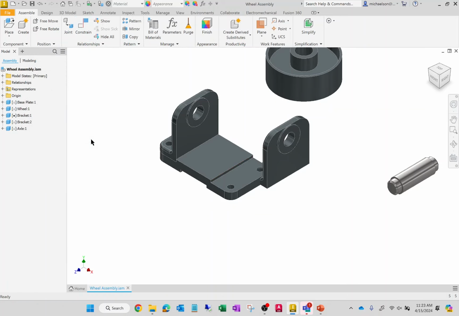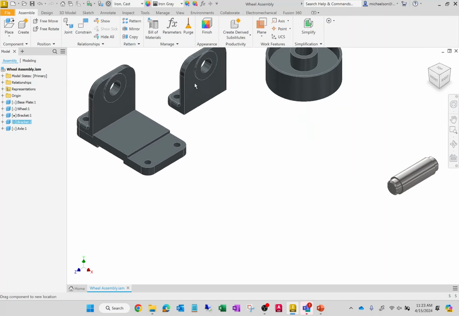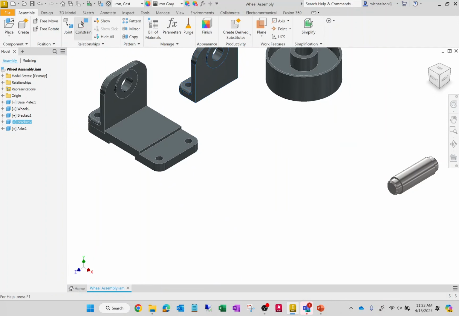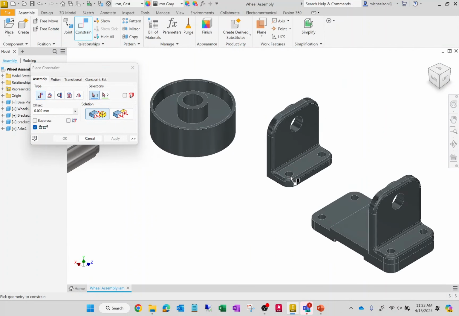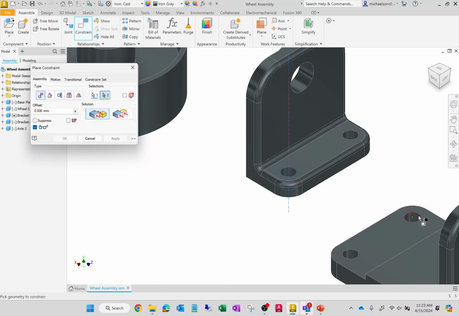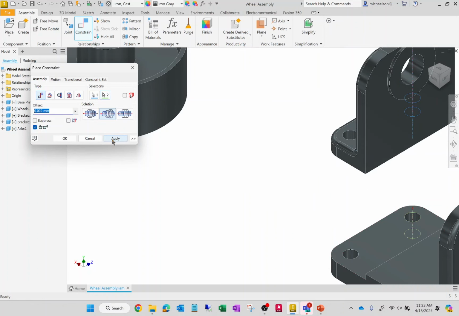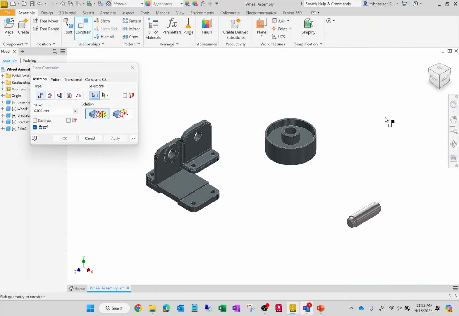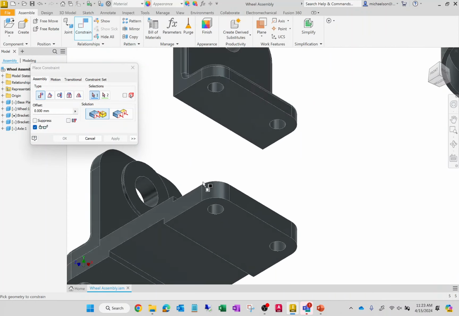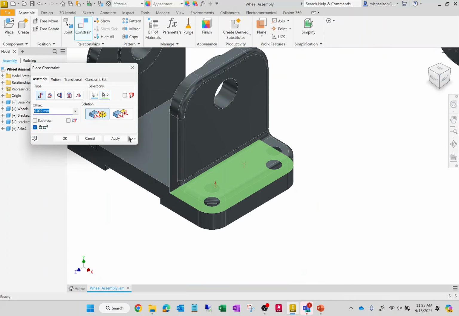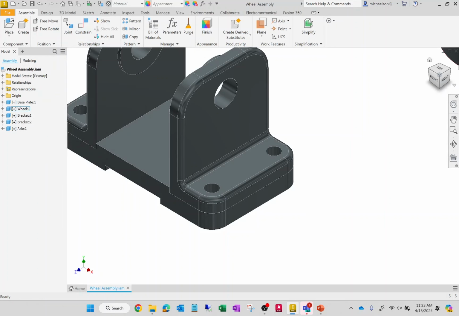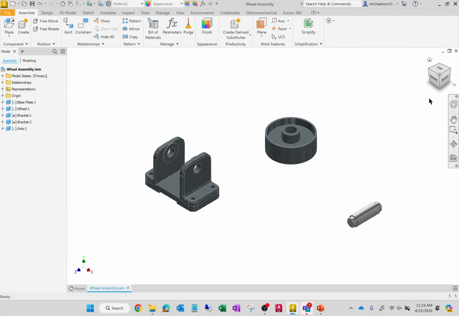So I'm going to hit escape a few times and drag that out of the way. I want that out of the way so I can actually see what's going on. Now we're going to constrain again. We're going to rotate. We're going to constrain that with that. Now it's looking a little better. Then we'll go home. We'll constrain that surface with that surface. And there we go. So now we have the two brackets affixed where they're supposed to go.